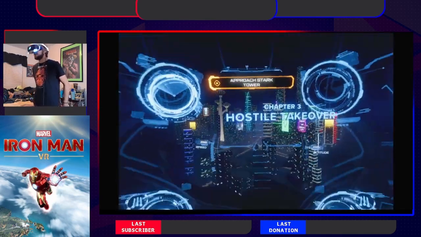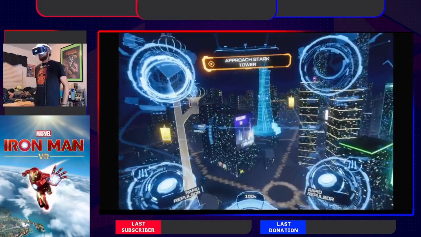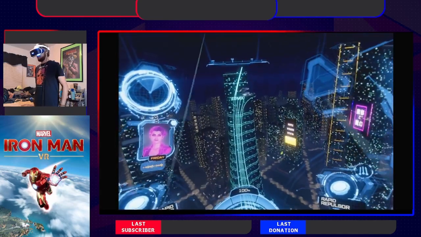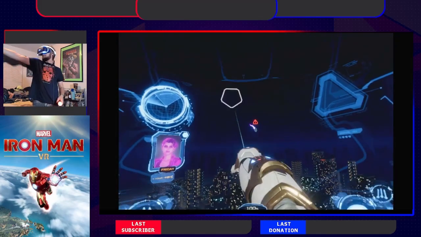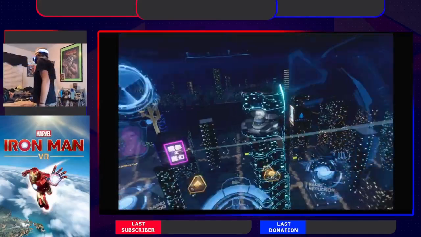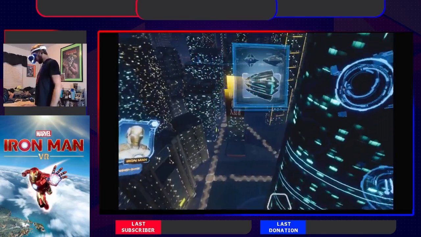Chapter 3, Hostile Takeover. Scanning the tower. Sir, I'm getting some confusing readings. From the tower? I can't locate the source, but it's close. Look out! It's created a gravity well. It's pulling us in. That drone seems to defy the laws of physics. And the laws of attraction. It's an old Stark-built Meridian mine. We didn't build it to do that.